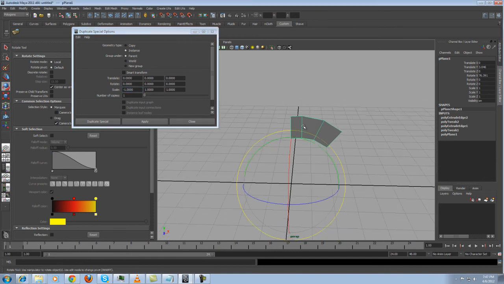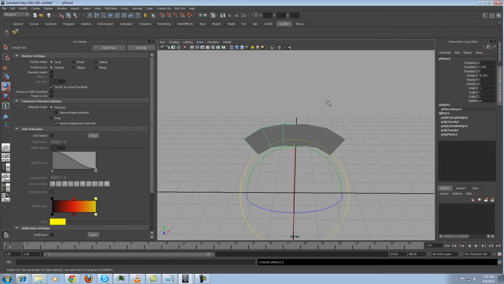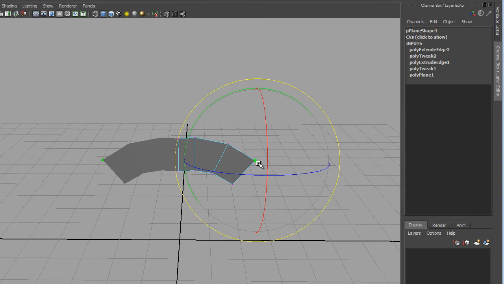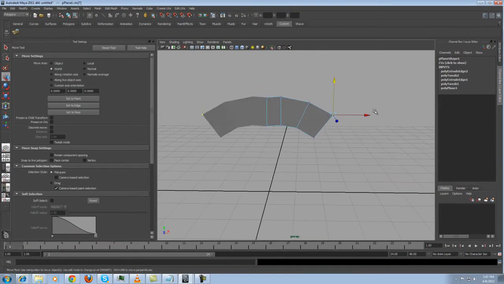That will duplicate this object with a scale of -1 on the other side, and because it's an instance, if I go to component mode and move a vertice on this model, it will move a vertice on the other one. So as I continue to model on this side, it will show me what it looks like on the other side.